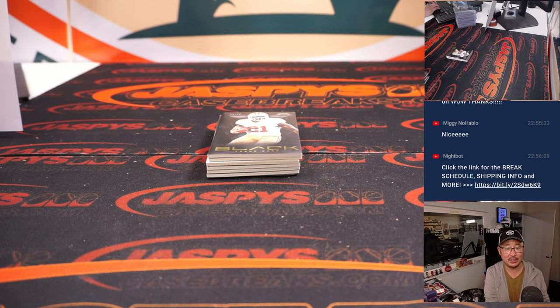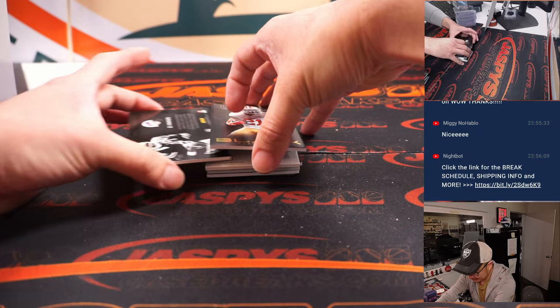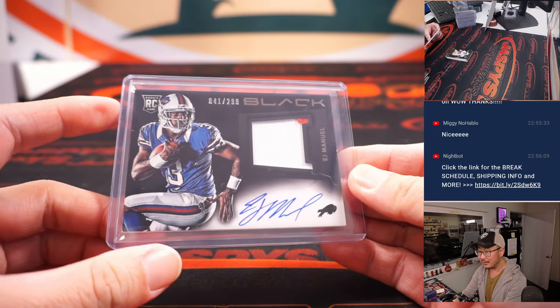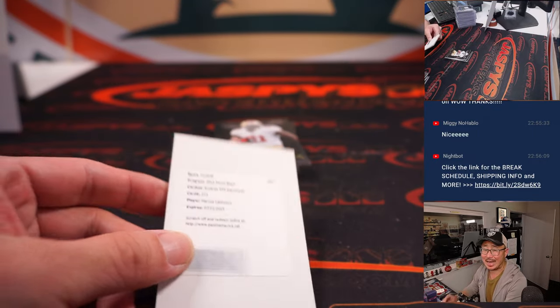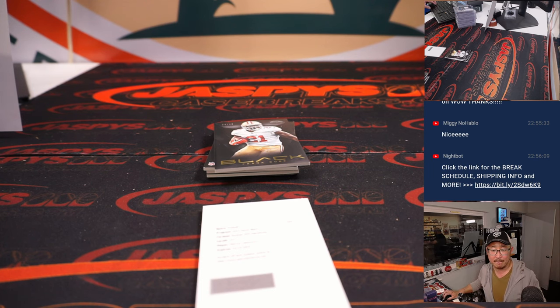41 out of 299, EJ Manuel, RPA. EJ Manuel might still be kicking around in the league somewhere. The redemption is Marcus Lattimore — he would be a Niner. He's a coach now. If you're a competent quarterback you can have a backup or starting job for forever. This will be for the NFC West, Donald.